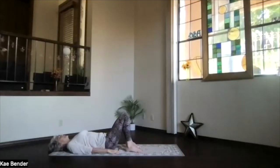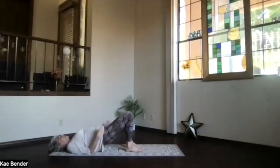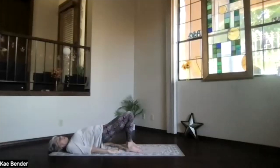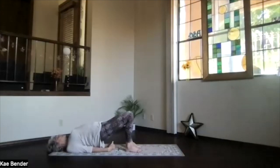So once again, hands next to you, palms down, shoulders down. Press the back down, sitting bones slightly towards your heels, back all the way to the floor. Inhale, lift your hips. So those hip bones come straight up, knees still hip width apart. Make sure that they're not flopping out. Hands on the floor, and then slide them together, clasp the opposite way. And again, sides of your hands on the floor, arms supporting you as you work onto your shoulders.